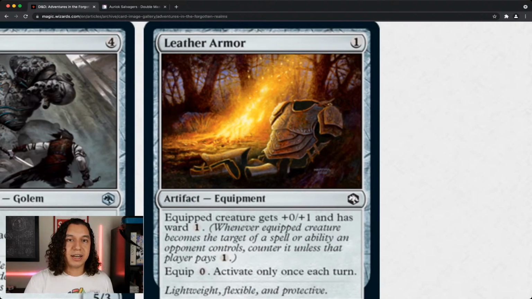There's going to be a dedicated Voltron list that will enjoy this, particularly the ones like Akiri or Wyleth, whatever his name is, that benefit off of being equipped and can draw off of being equipped. This is a good card because it's free to equip. All right.